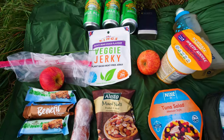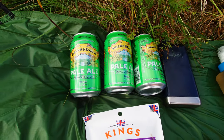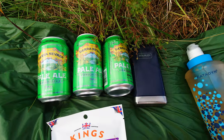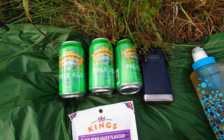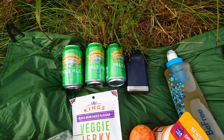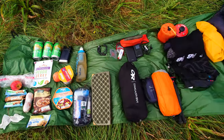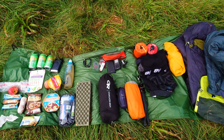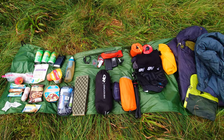Last but not least, the beer. Generally three beers and 280 mils of whiskey. That's her. Comes to 6 kg base weight. And then when I add the food, 2 liters of water already in the pack, I came up today to 11 kg. Not bad.